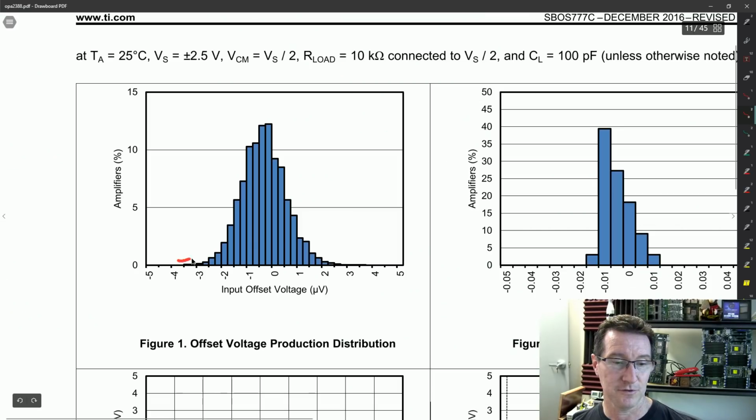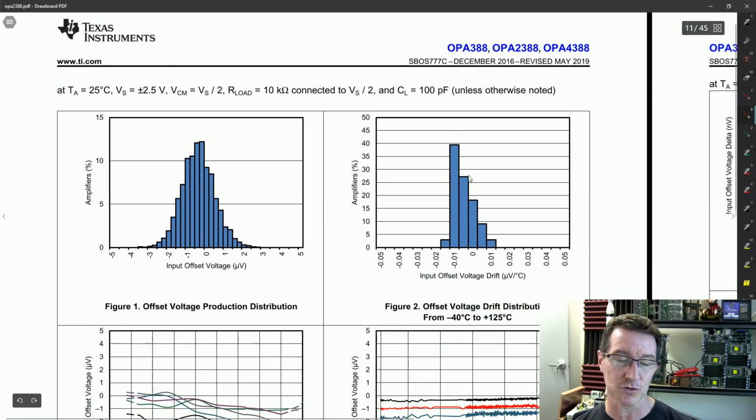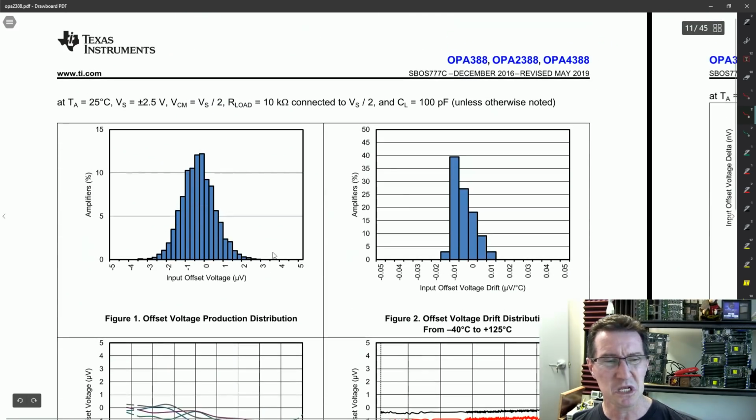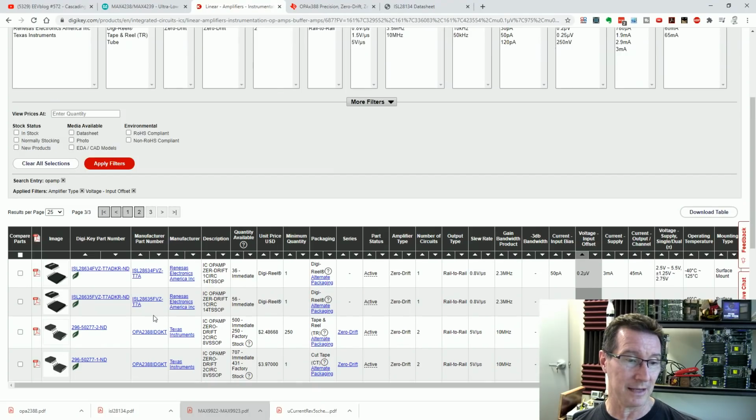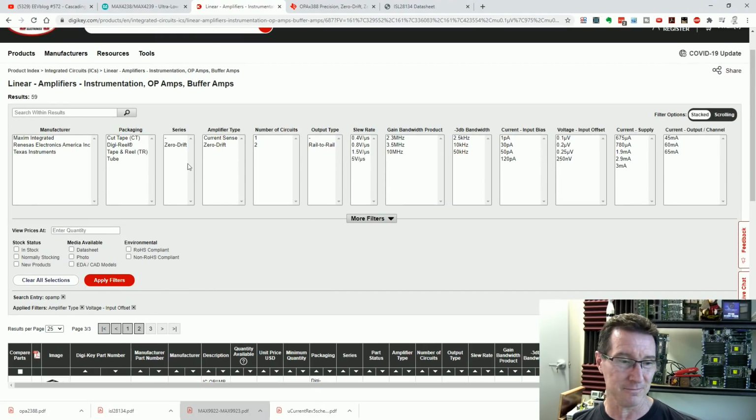Oh wow, the input offset voltage distribution here, that's wide as the Harbour Bridge. Yeah, that's not quite as good, is it? Not quite as sharp. So much larger specification there. And offset voltage drift, we don't really care about that, but yeah, not as good as the Maxim. So really, out of all those, all we had was 3 pages. Pretty much only 3 major parts there, and really nothing better than the Max 4239. But why isn't the Max 4239 there?